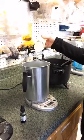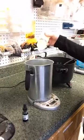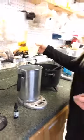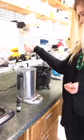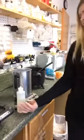The process is a little tedious, but it's definitely worth it, because if you overscent, bad things happen. If you underscent, you don't smell it. So it's definitely something you want to be very aware of. And you always want to measure your scent too, because some of them are heavier than others, so it might look like 1 ounce, but it may not necessarily be.